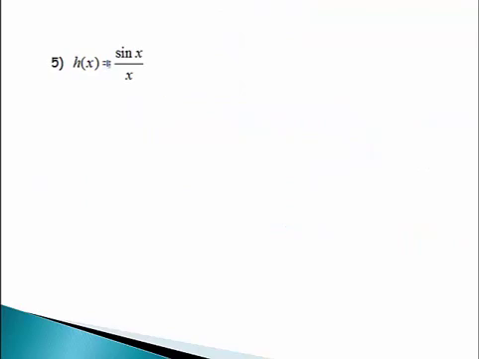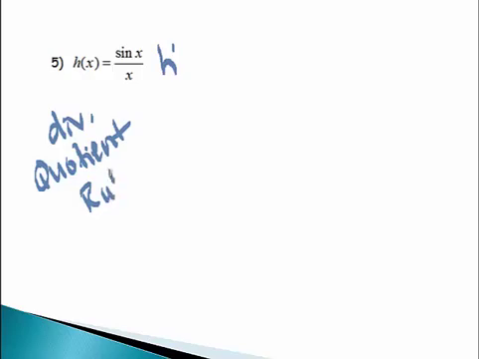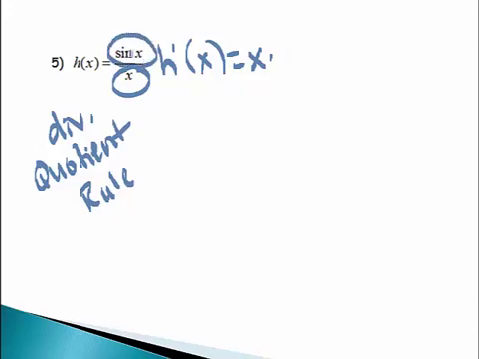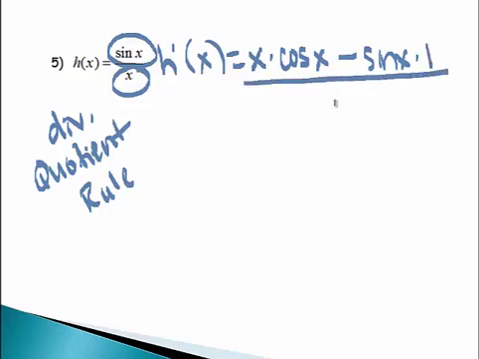Same idea here. Notice that I cannot cancel these out. Remember, it's sine x, one unit, divided by just a single x. So there's nothing I can do. I'm trying to find the derivative, so I recognize that it's a division problem, and I'm going to use the quotient rule. Low d high minus high d low. Low is this, just take it the way it looks, times the derivative of the high. So what's the derivative of sine x? That would be cosine x. Minus high, sine x, times the derivative of the low. Well, the derivative of x is just 1, all over your denominator squared.